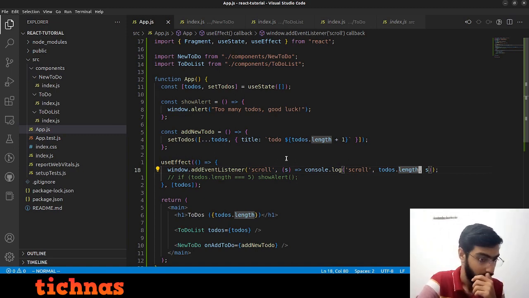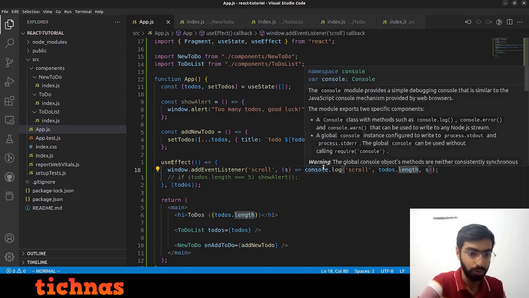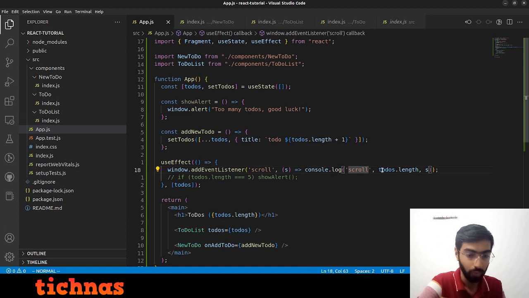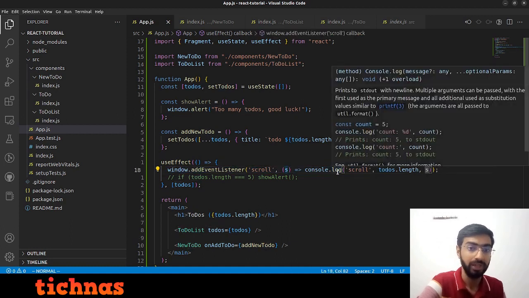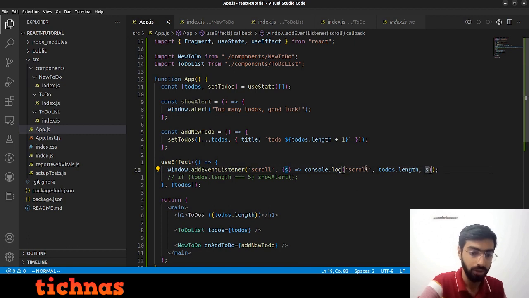What I want is, when there is only one to-do, on scroll I should see scroll 1 and whatever object this is giving. If there are 2 to-dos, I need to see scroll 2 and again whatever object this is giving, and so on. So whatever I am printing should be consistent with the number of to-dos.